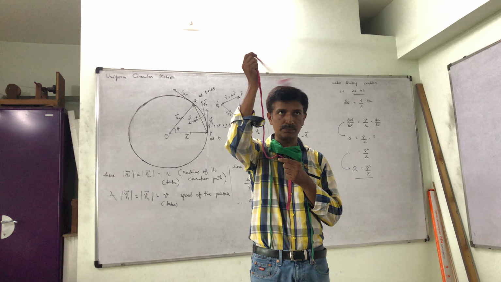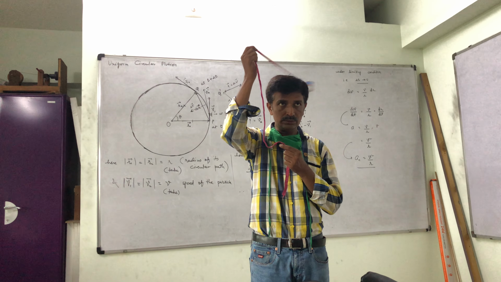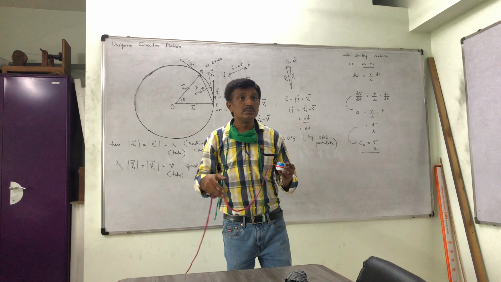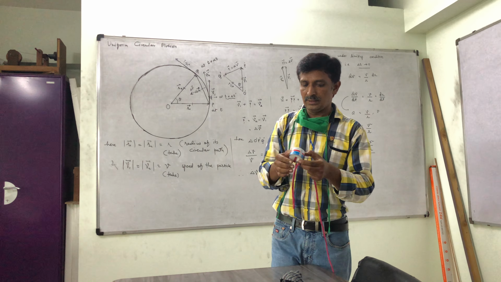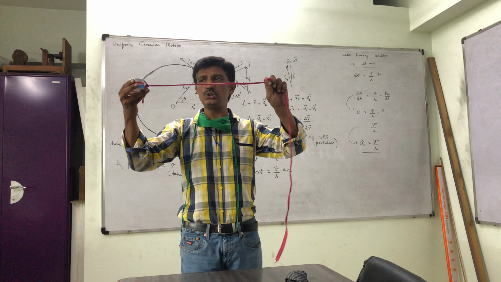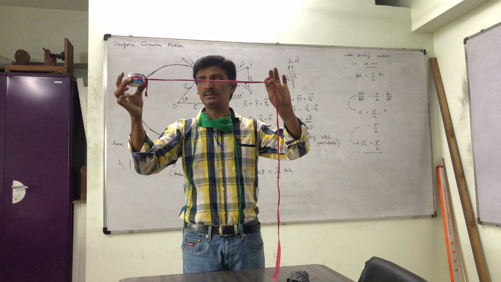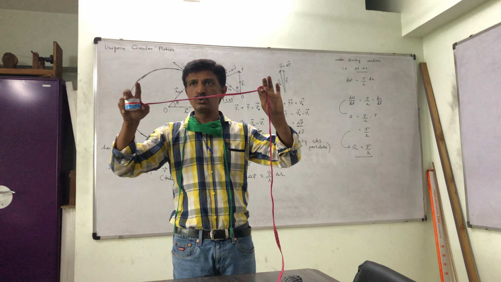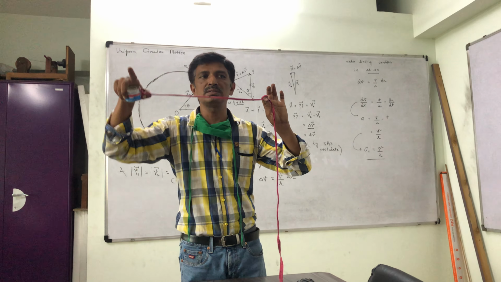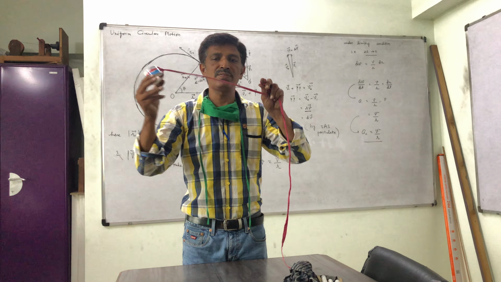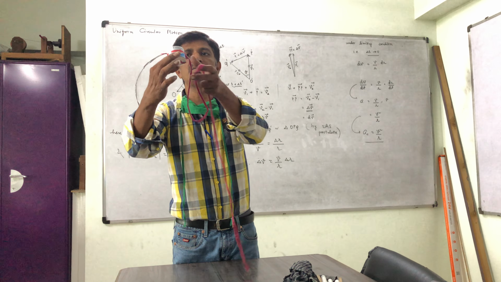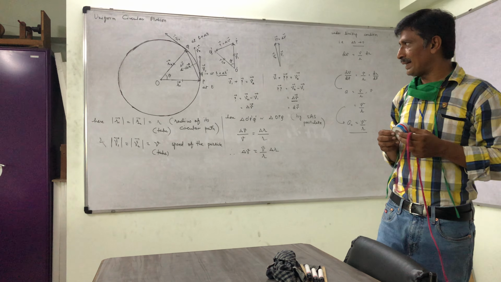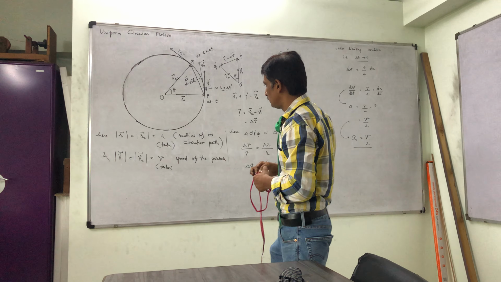But what about its velocity? Is it constant or not? No. Because suppose in this situation, this is the center, and this is its position at a certain moment. So its velocity is in the direction of the tangent. Here the velocity is in this direction, but after a certain moment, the velocity is in this direction. So the magnitude is constant, but by direction the velocity is not constant. See the figure.